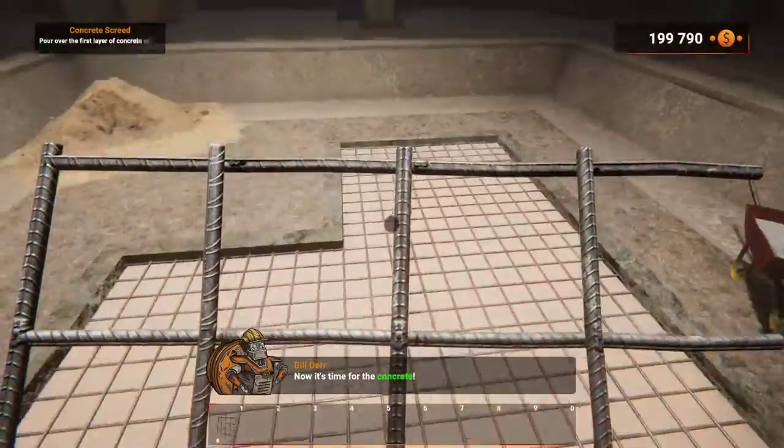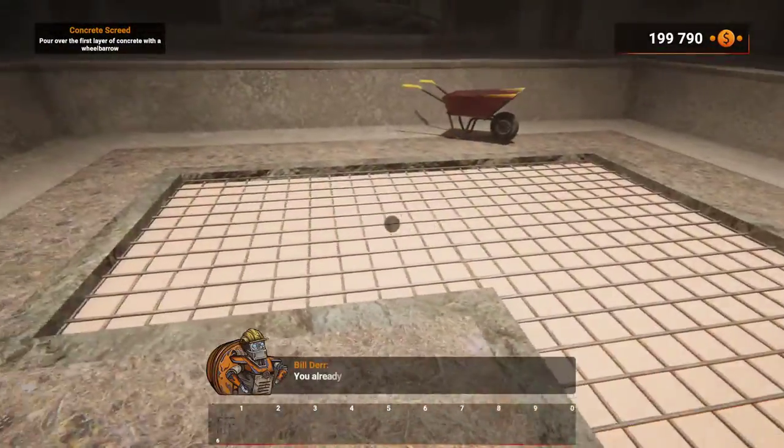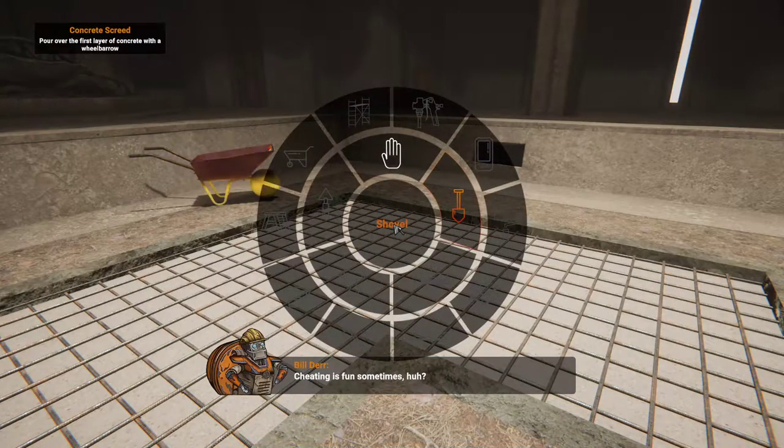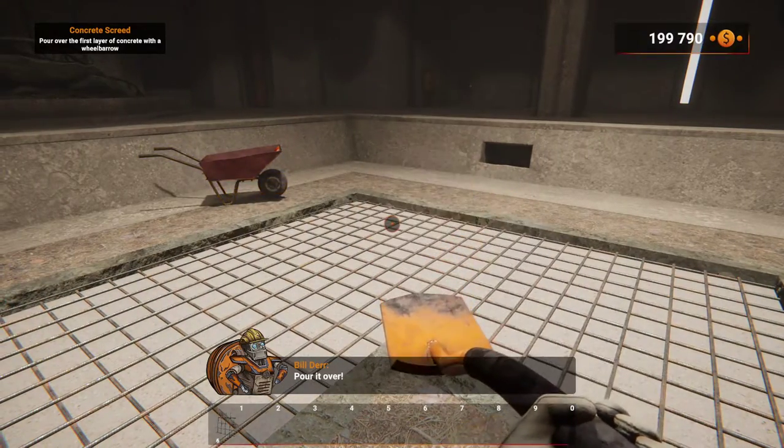Now it's time for concrete. You already have it waiting in the wheelbarrow. Cheating is fun sometimes, huh? Pour it over!